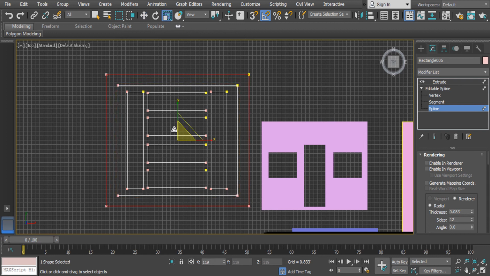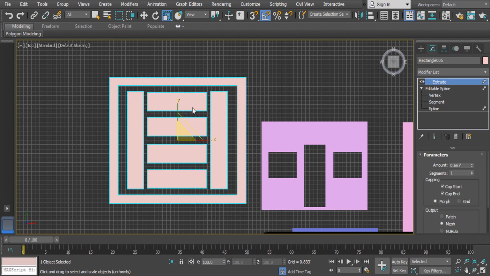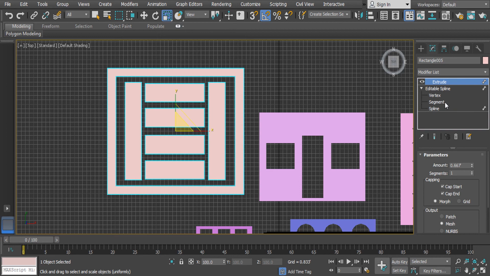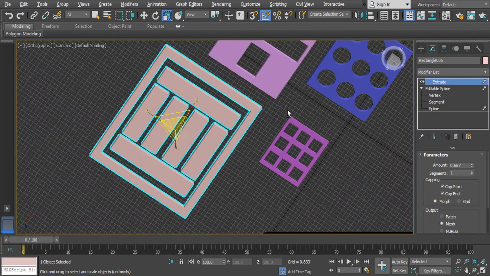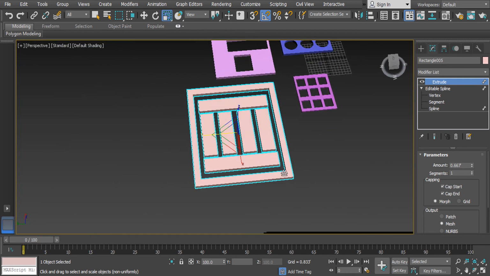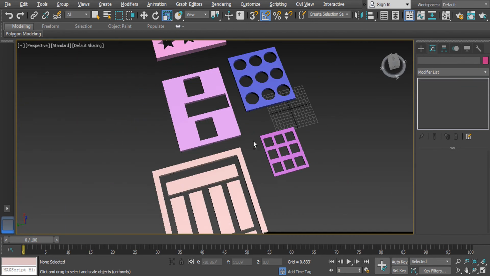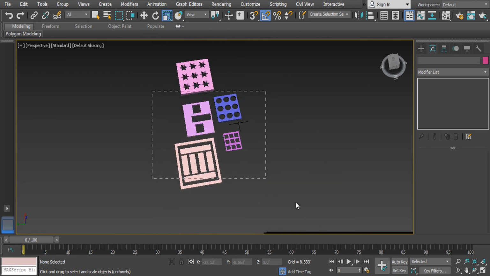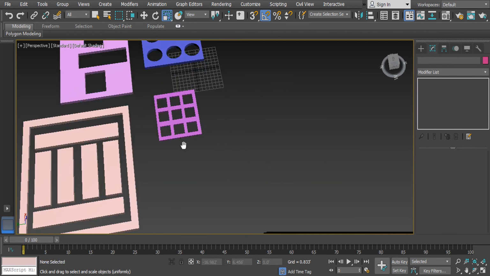I'm shift and scaling one more outside. So now we got a very good shape. Similar kinds of techniques you can use and practice with a reference. You can take different kinds of references from Google, that picture, so you can import it here.